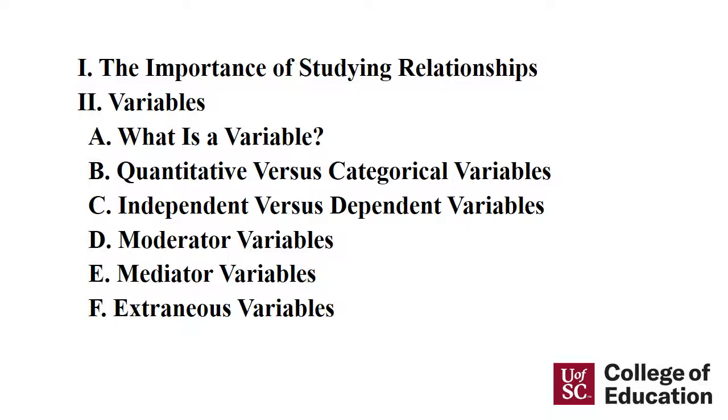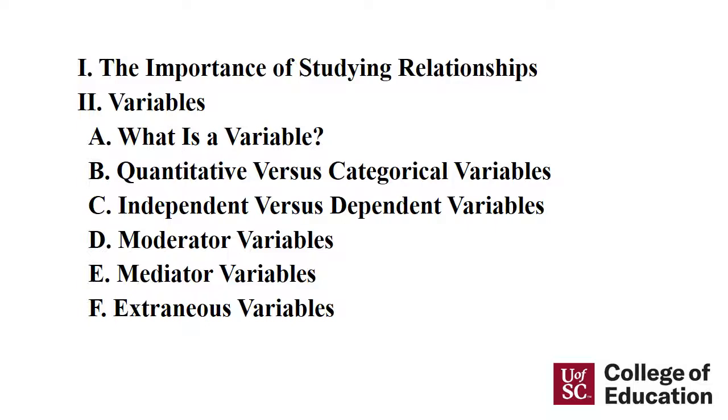D. Moderator variables. A moderator variable is a secondary independent variable that the researcher selects to study because he or she thinks it may affect the basic relationship between the primary independent variable and the dependent variable. If an experimenter thinks that the relationship between variables x and y might be altered in some way by a third variable z, then z could be included in the study as a moderator variable.